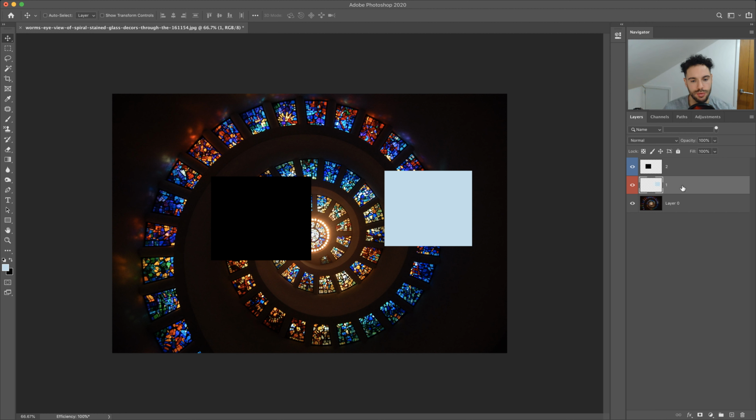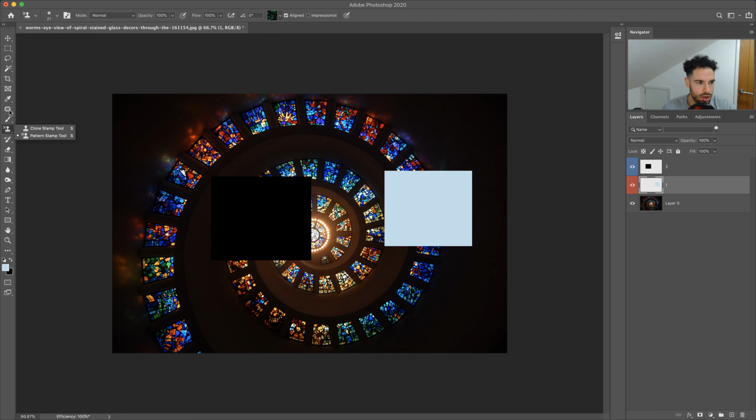Now, layer masks are super important in Photoshop. They help you blend, they help you hide parts of a layer essentially. So layer masks are super powerful, and essentially what a lot of people will do if they're new to Photoshop is, say you want to remove some of this square. This square is too big, right? Let's say we come in and we want to remove that.